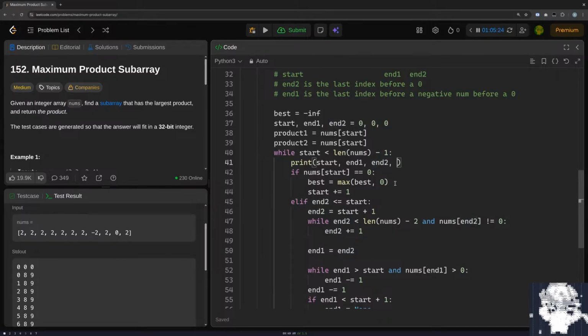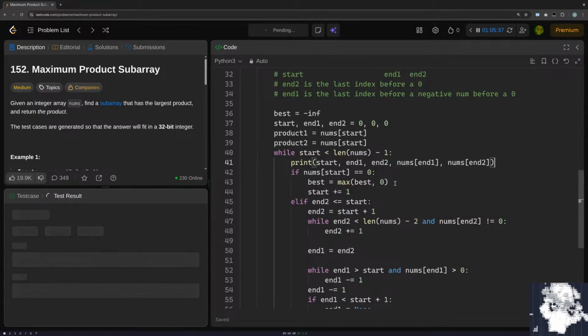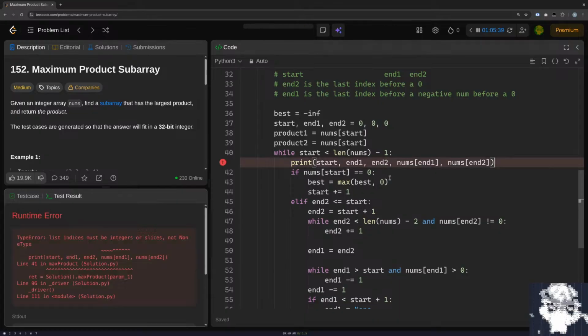Print nums of end 1, or don't print, you're already printing. Nums of end 1, nums of end 2. Or no, actually, wait, why did this fail?